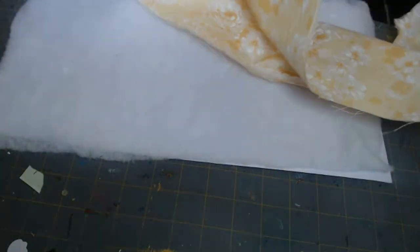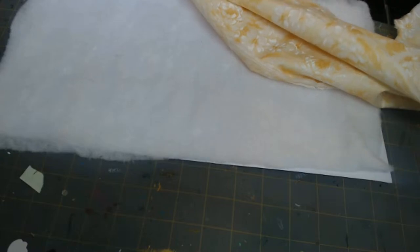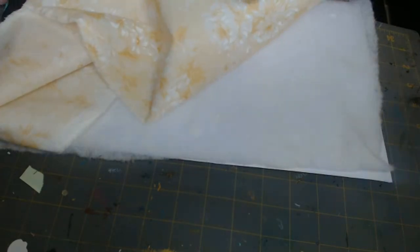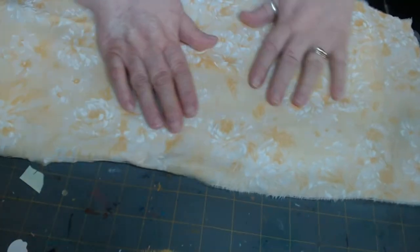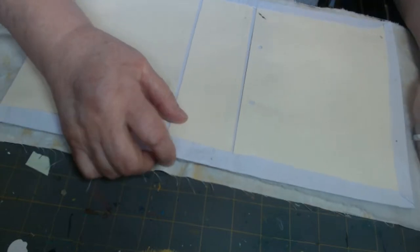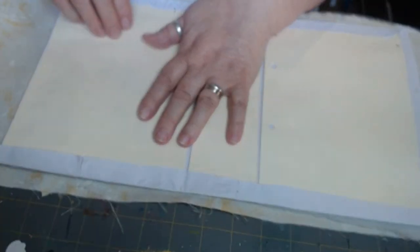Okay, here we go. And we need to cut it right down the middle. Right down the middle, because we're only going to do this one side. We're not doing the inside of it. There we go. Yes, that is going to be so pretty, isn't it? Let's do it. Ooh, Cindy, you may have cut her too close. Did you cut her too close? No, you've got a little there. You're good.